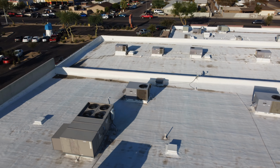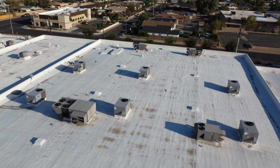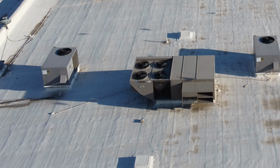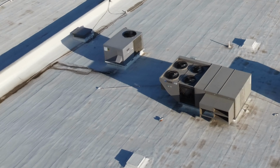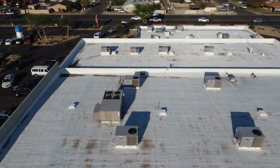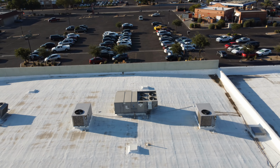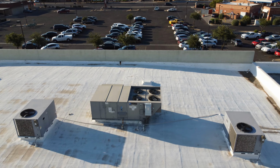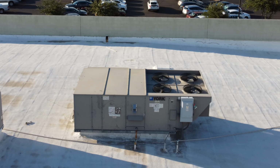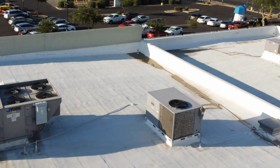You don't need to read the messages. Just leave it. I don't want it to do it. It's got the, again, it's got the, so it might be like a Lennox again. Of course, a lot easier to tell post-edit on the big screen. But it's got the economizer on the wrong side for Carrier. So that is probably another Lennox. There you go. Post up on screen what I think it is.